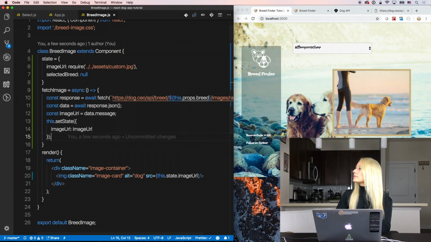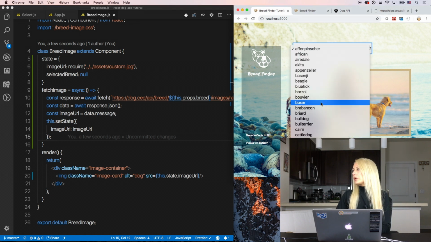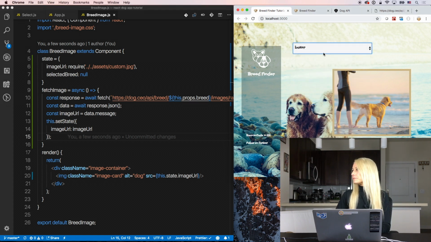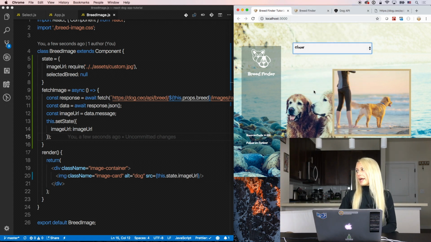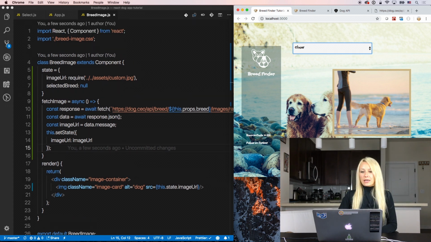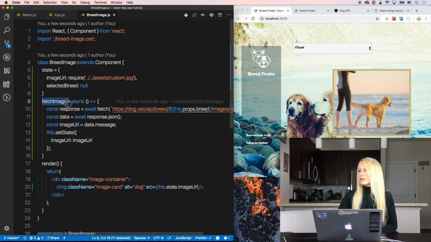We can save it. We can see what we got so far. And it doesn't display anything. It doesn't show us anything. Why? Because we didn't mention the final thing. We need to call this function. We just set this function. We declared it, but we didn't call it, so nothing changed.